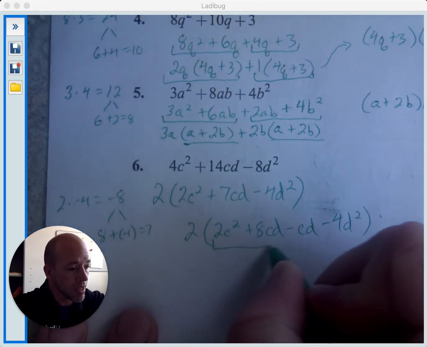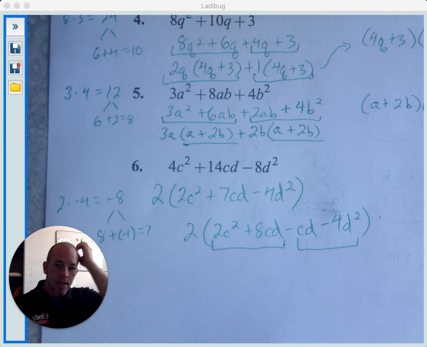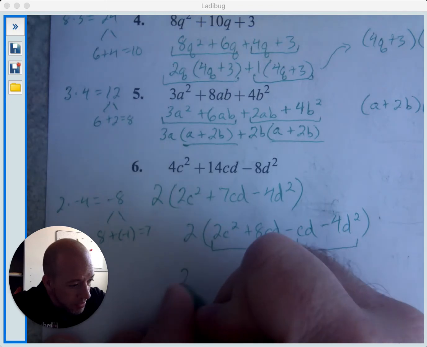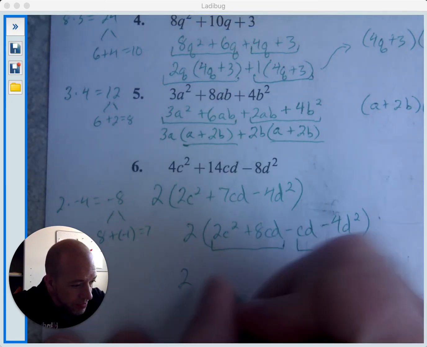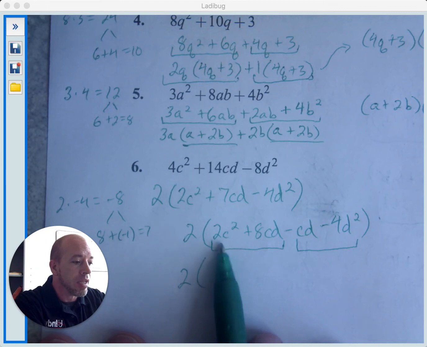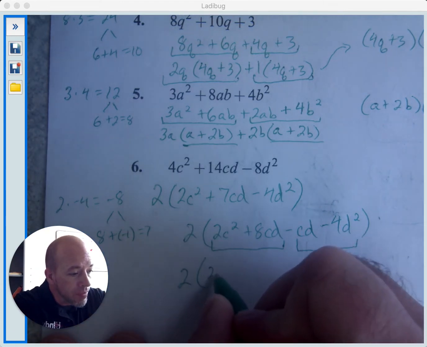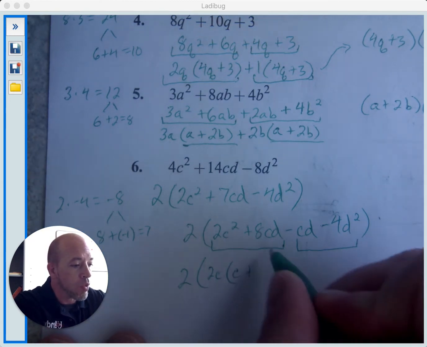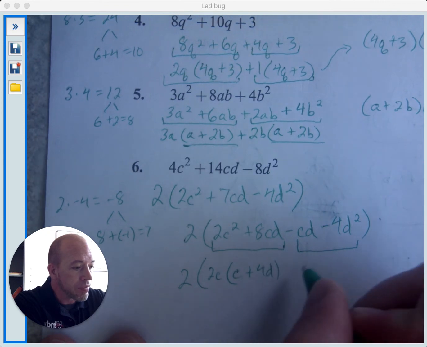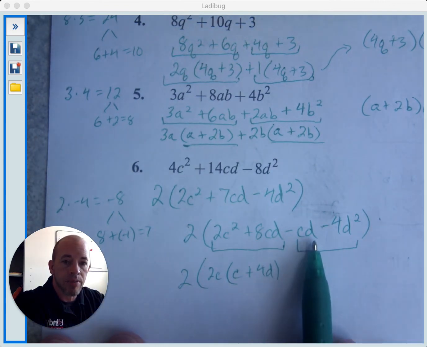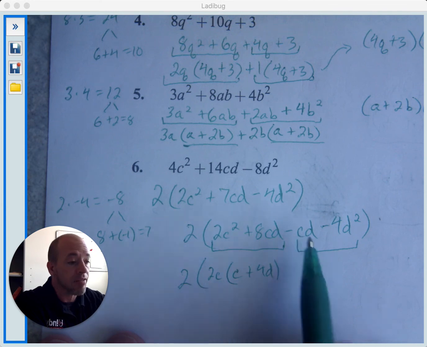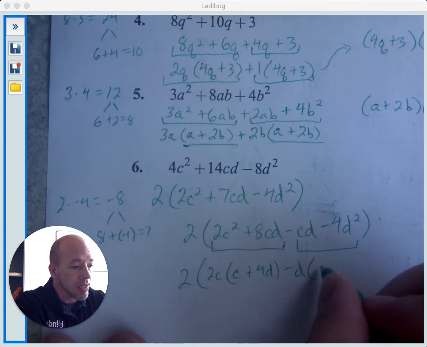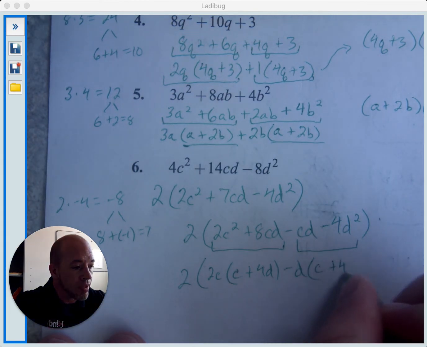We put these two together, we put these two together, and then we say, what do we say? Well, this 2 doesn't go away, we'll leave it out here. So let's see what we have. We can factor a 2c out of these first two. And then this becomes a c plus 4d. We have some negatives, so I'm going to factor out a negative. Looks like we factor out a negative d, right? Minus d. And then we're left with a c plus 4d again.